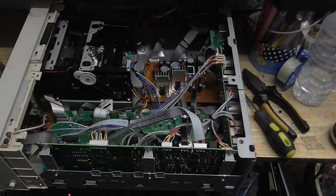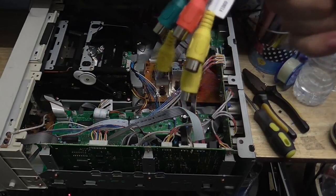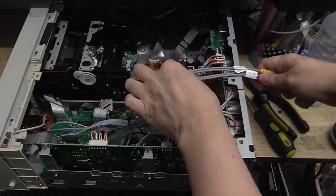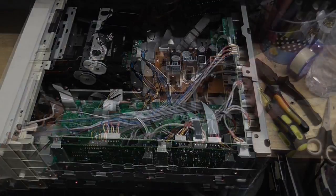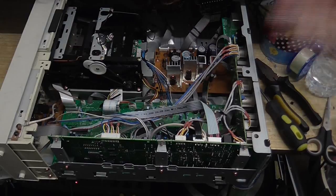Right, so I've decided. What I'm going to do, although it's not quite as elegant, I got a whole bunch of these, which was left over when we changed the car stereo. So I'm just going to have a few of these just hanging over the side like that. This isn't what I originally wanted to do, but it's about the only choice I have. Like I said, it's not as elegant as what I originally wanted to do, but this is a mod that can be undone without any damage.